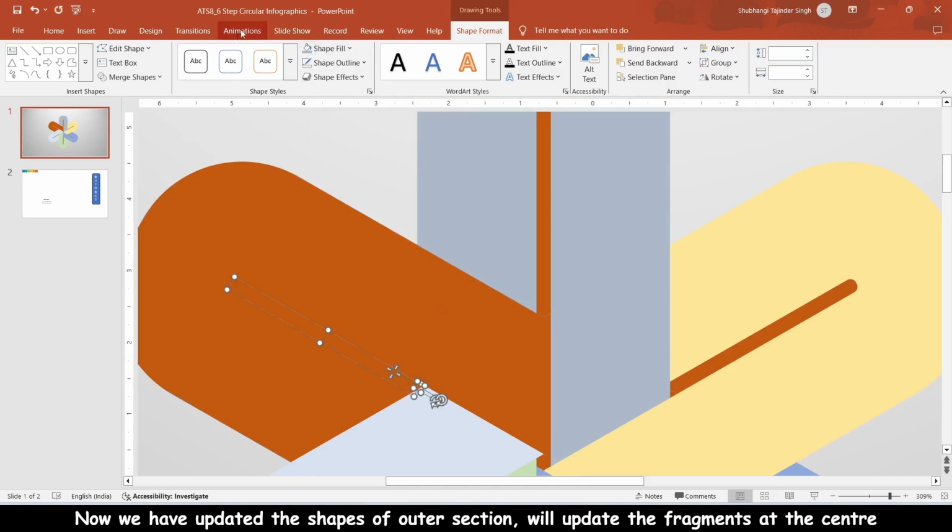Now we have updated the shapes of the outer section. We'll update the fragments at the center. For this, we will merge the shapes and fill them with black color.